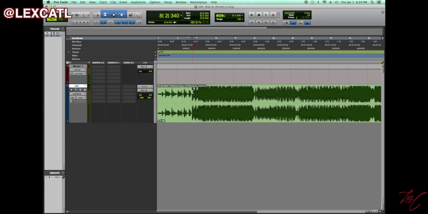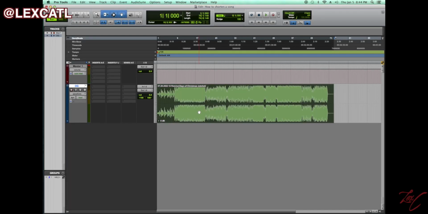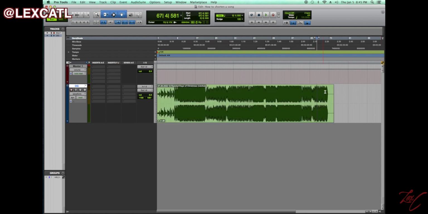So let's say that you have a song that is too long and you need to shorten it for multiple reasons. Maybe you have a commercial that you need to fit a certain time limit for. Maybe you're doing a movie and you need the music to match a certain length in your film, right? Well, you can use this skill. You can use these tools I'm about to teach you to be able to shorten the song in a way that makes sense and will help it to fit into whatever time limit you're trying to get it to fit into.